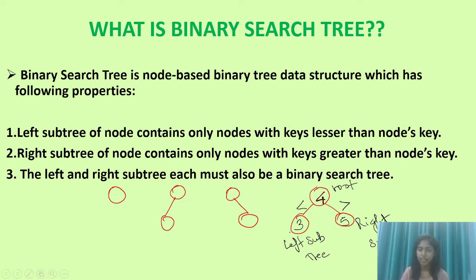So if more children are there, then you have to put them in this fashion only. Now suppose 3, if you further want to extend, can be considered as a root. Okay, and 3 can have 2 children, a left child and a right child. And again, this should be a binary search tree in its own right. Now this is the left side of the tree, but it should be a binary search tree only. That is, 3 is there as a root now. So the value on the left hand side of the 3 should be less than 3, and the value on the right hand side of the 3 should be greater than 3.